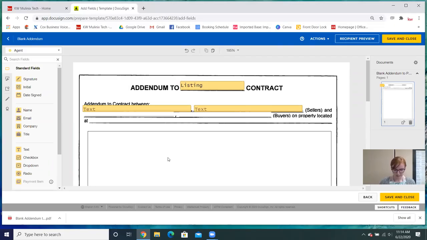So the question is, as an admin on a team, or when you're working with someone you're going to be sharing a document with, should the template be on their account or on your own? My understanding, and how we have done things, is that you can't share with the whole market center, but you can share with an individual. So for something like a blank addendum, to just test it, create the blank addendum on yours and share it with Marcy, and make sure that Marcy can see it and look at it. That's what I would do.